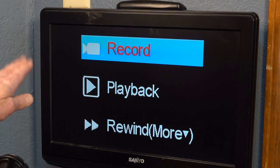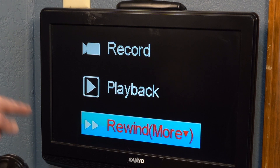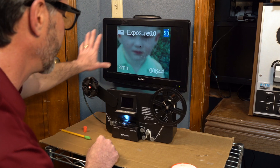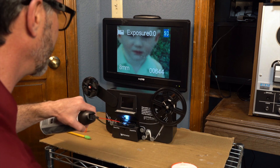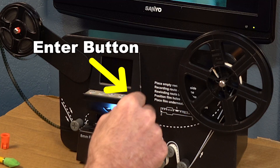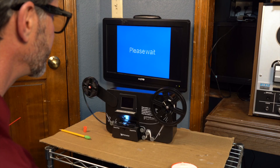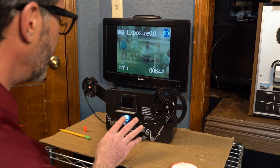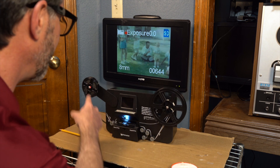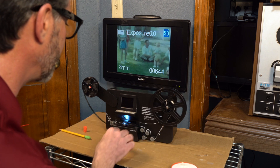You can start the record from here, but I'm going to show you a slightly different way to do it. When you're done with your film you hit rewind — we'll go through that process in a minute. I'm going to hit my menu/mode button — everything is set up, looking great. I have some dust off just in case I want to clean anything. Now I just hit my enter button twice and away we go — we are off and running. It is scanning one frame at a time, and this 50-foot reel is probably going to take about 20 minutes to go through the entire process.